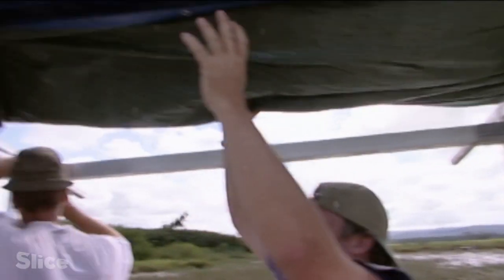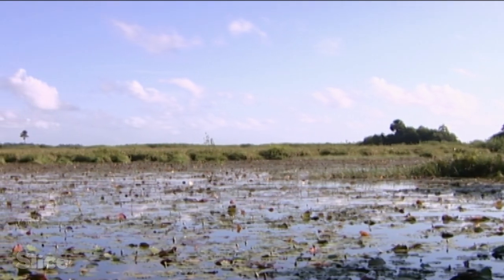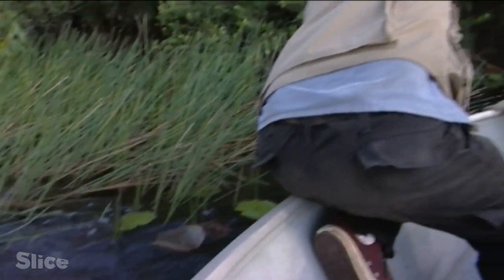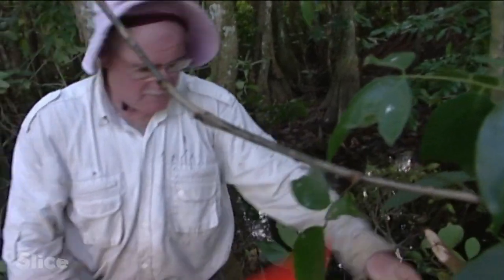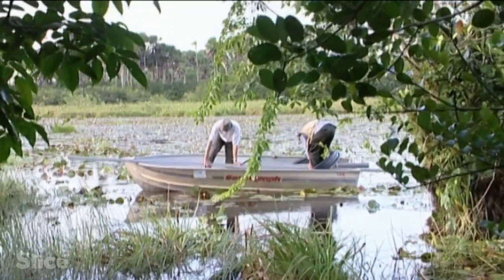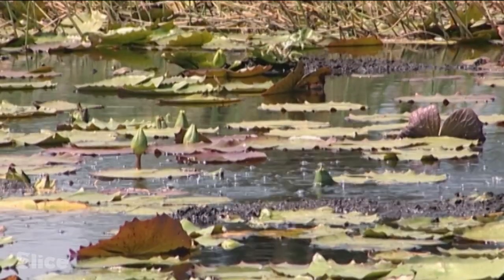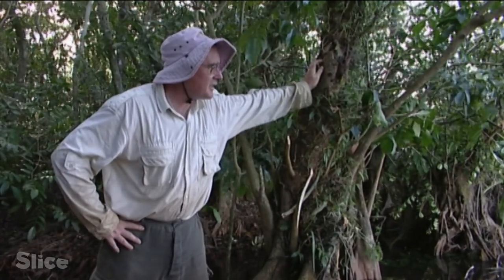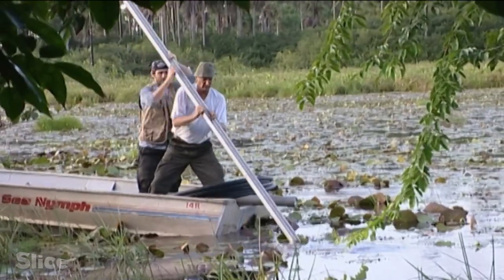The first priority for the team is to build a shelter from the rain, which falls even during the dry season. The first thing to do is to set up a water level recorder. It will be connected to a weather station installed on the Carbet — the local name for a hut. We chose this period because it is the end of the dry season and the water level is theoretically at its lowest.